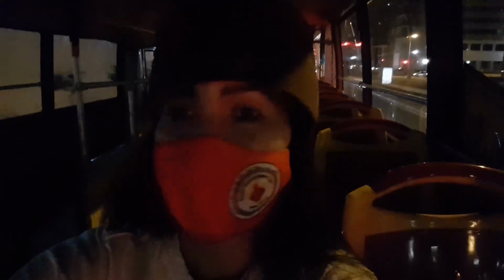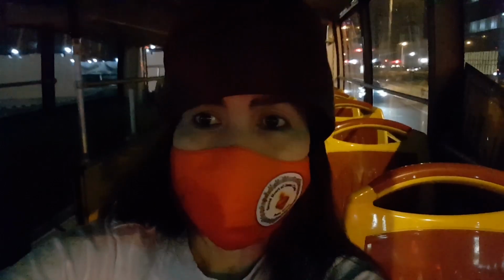Friends, the bus is all to ourselves. We are the only passengers. This trip is exclusively for us, for me and my sister. Can you imagine? Because it so happened that there is a sandstorm and people are afraid to go out of the house or they are not comfortable.